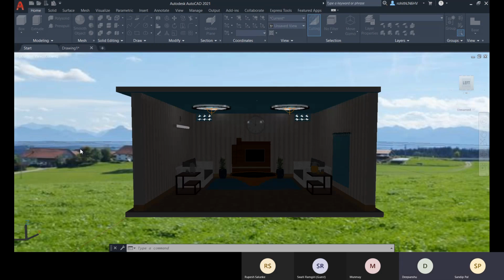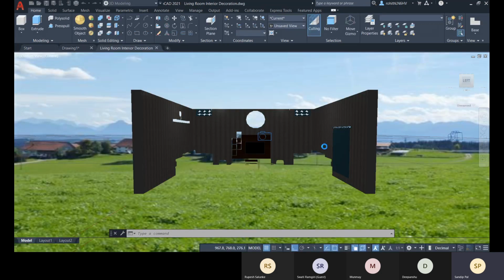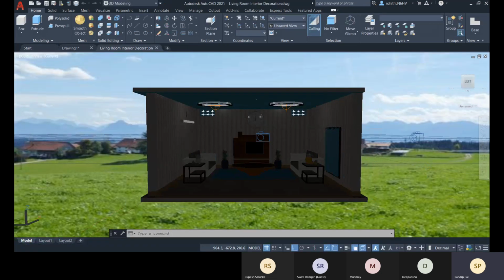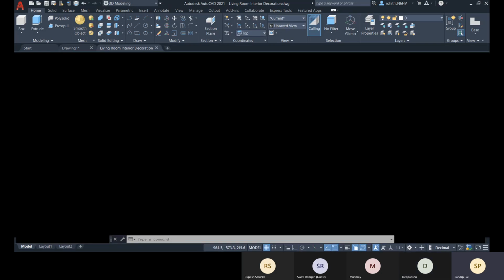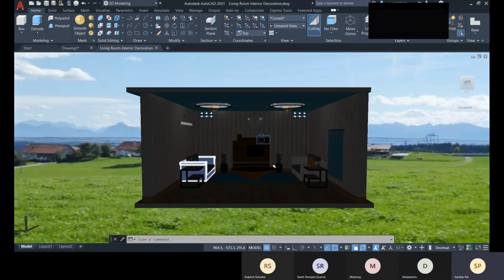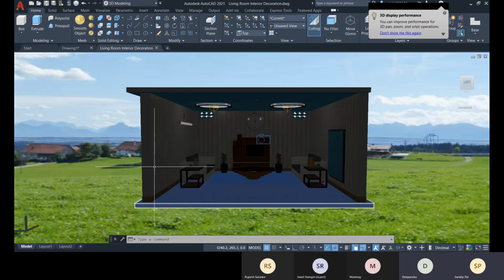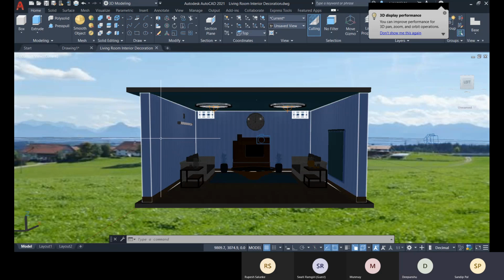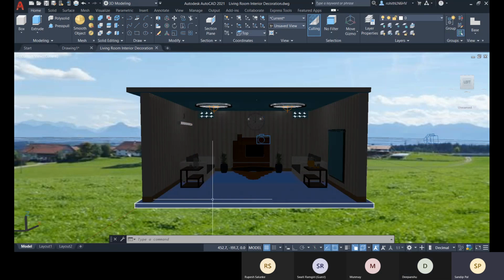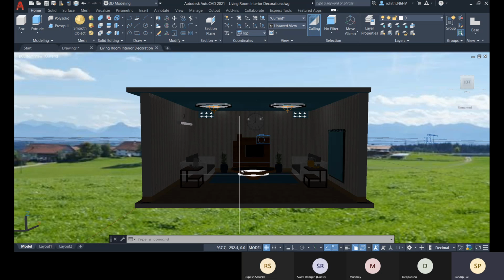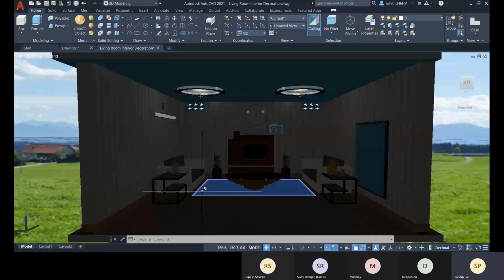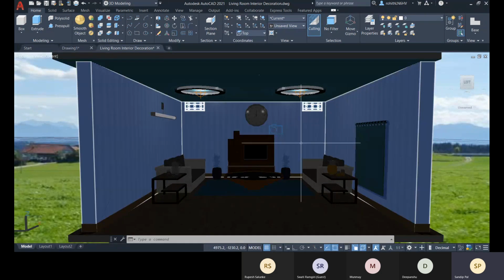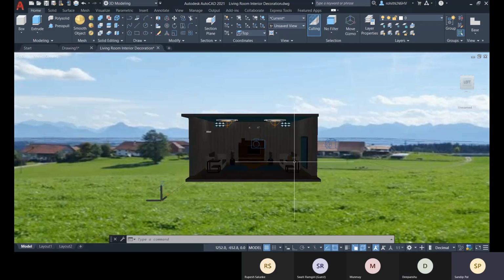Okay, so here you can see one model is already there. I have just opened this model. I hope this is visible to all of you. And on this model, all the materials are placed exactly as per the model. Here you can see that we have placed the wall tiles, floor tiles, and as per this furniture, we have placed with wood materials. Okay, so everything is properly placed.